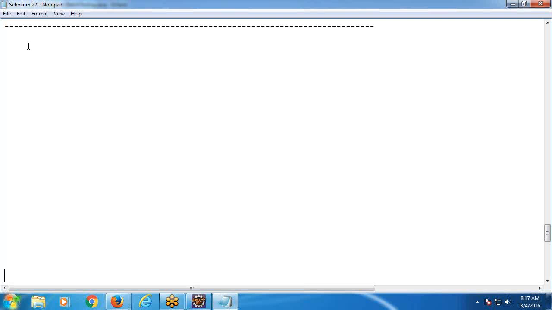The test case is, this is generic: verify communication between two different browsers.